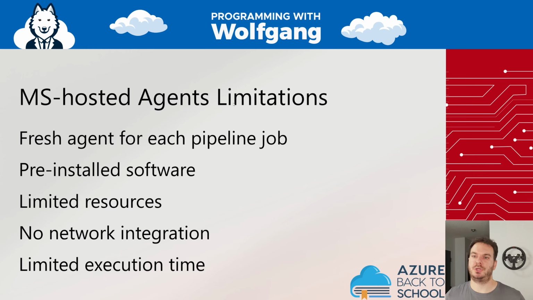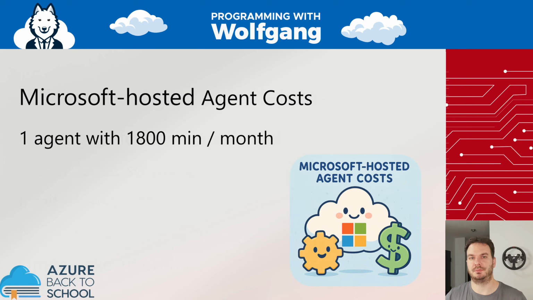This brings us to the costs of the Microsoft hosted agents. So every Azure DevOps project gets 1 agent with 1,800 minutes per month for free. That's why I said, as a student or if you're a small team, this might be already enough to get started and to use it, and you don't have to pay anything.